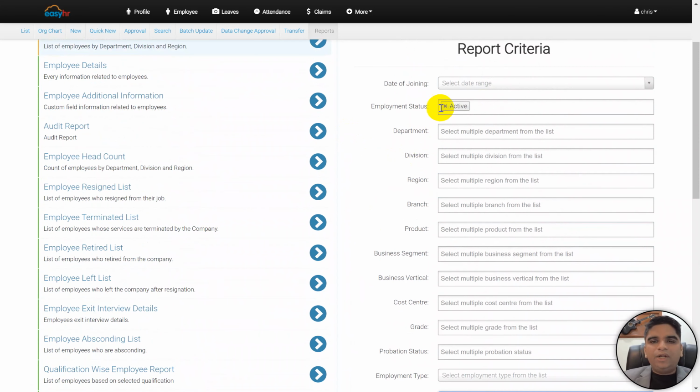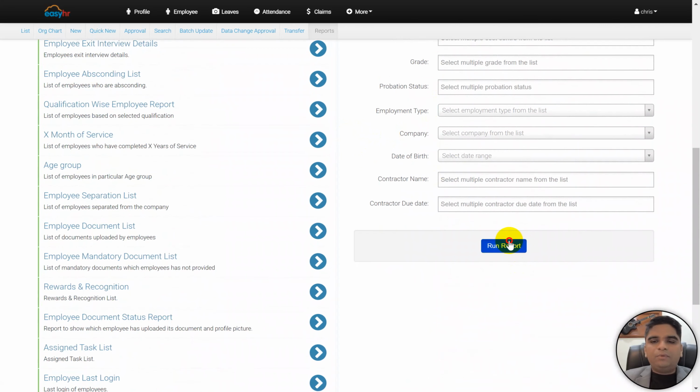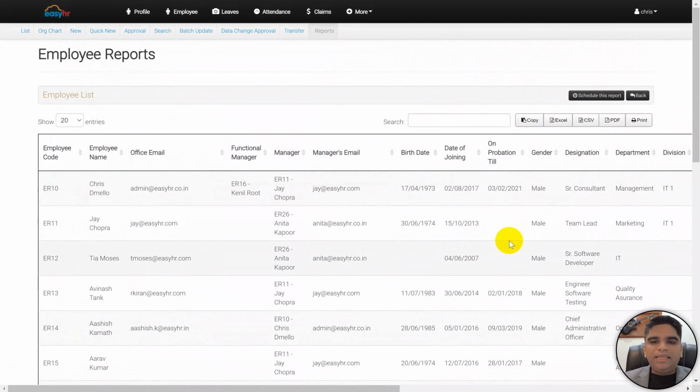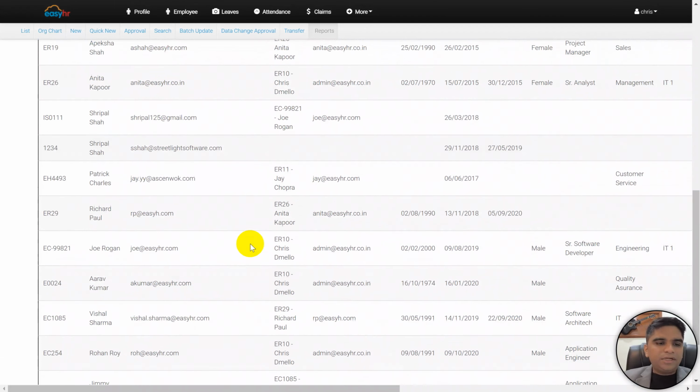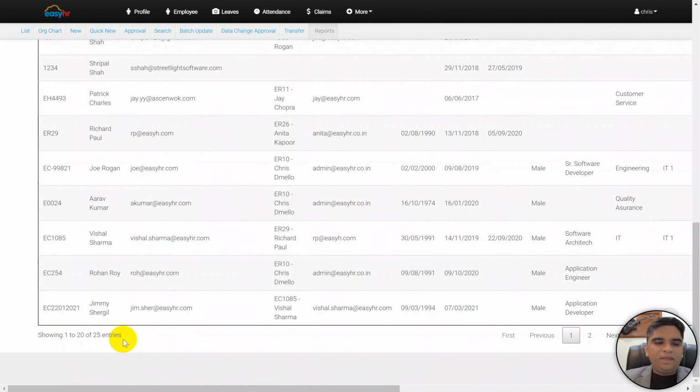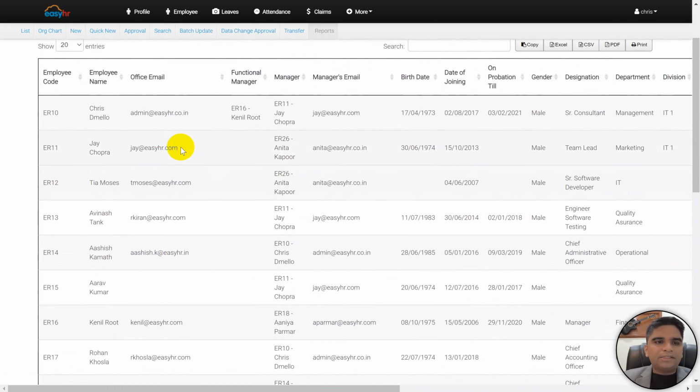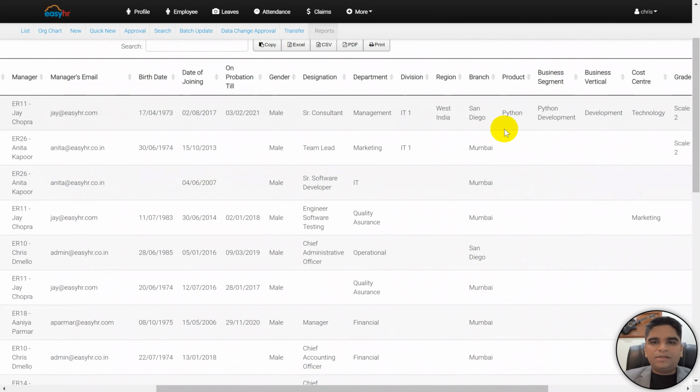For example, if I don't select anything and keep it blank, my report will gather the entire information of all the employees in my organization across my legal entities. Here you can see a report has been generated. It shows around 25 entries in my application and all this information is available.